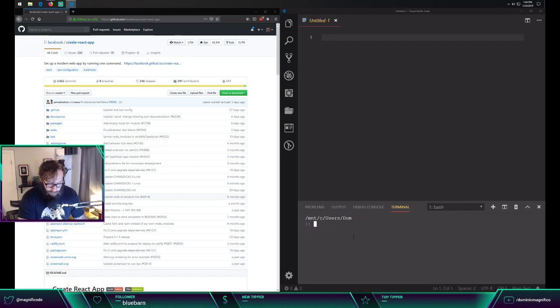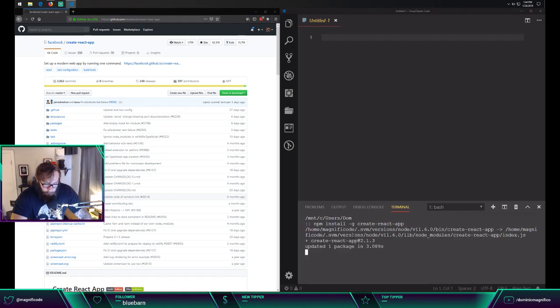The command is npm install, then the g flag for global, and then create-react-app. If I run that, it should tell me that I already have it installed, but it looks like it updated it for me. Cool.